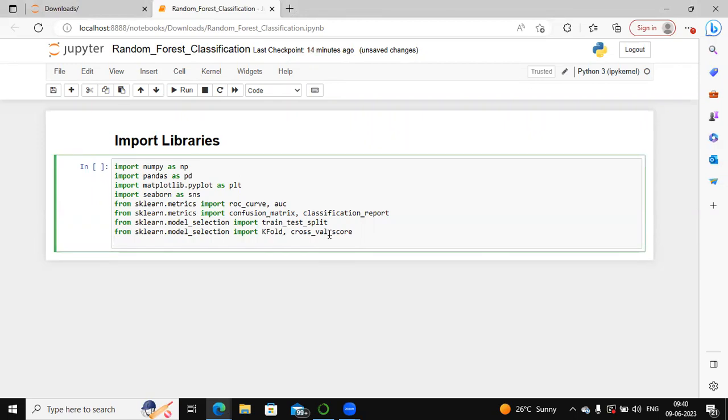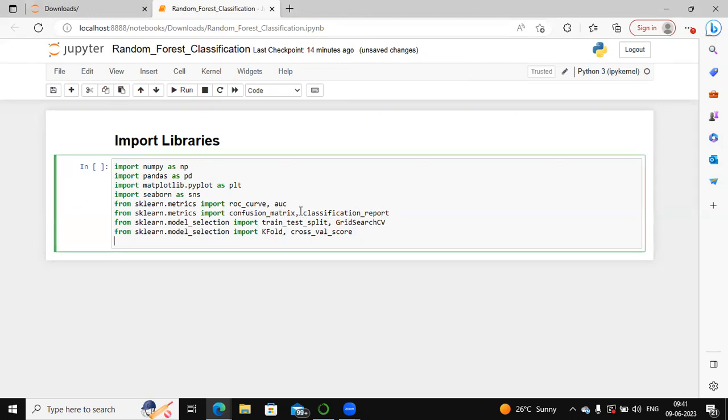So let's import RandomizedSearchCV as well, from sklearn.model_selection, over here itself.